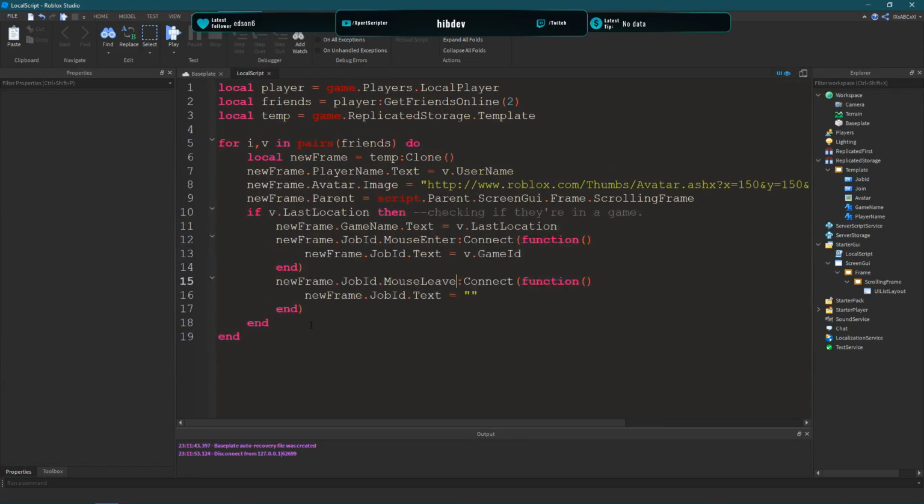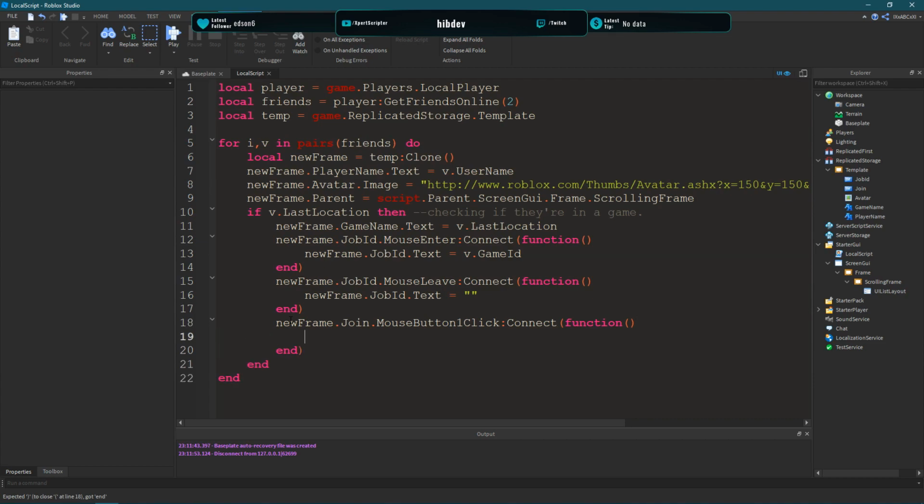So now we're going to make it so when they click it, they can teleport. So what we're going to have to do for that is, we're still going to check if they're in game. So if they're in game and the player clicks join, we're going to do new frame dot join dot mouse button 1 click connect function.